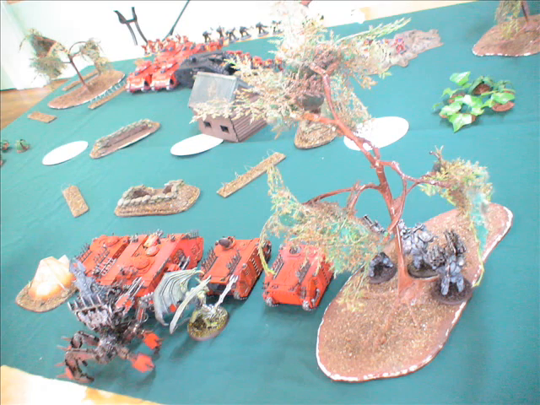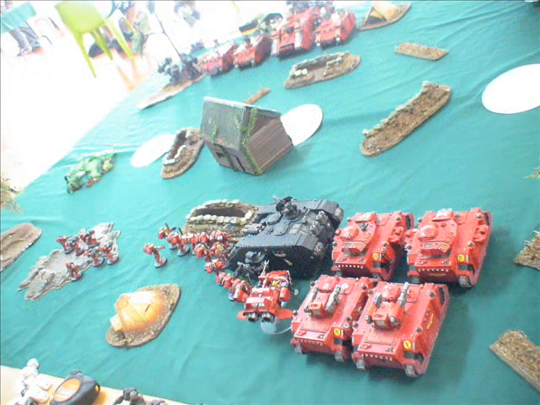Next image, Dean's list has 2 Razorbacks with assault cannons, 2 Baal Predators. He's got a Land Raider Redeemer, and he has 1 Assault Marine squad. He's got a Devastator squad with missile launchers, 1 Land Speeder, and he's got a Chaplain and a whole bunch of Terminators inside his Land Raider.